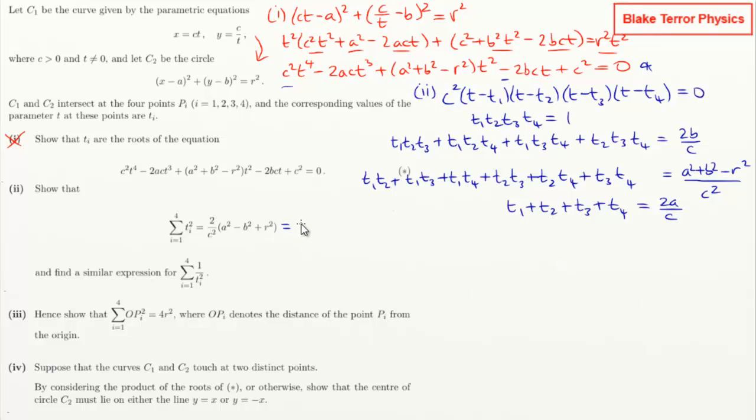I want to get t1 squared plus t2 squared plus t3 squared plus t4 squared, which looks a bit like the last one I've just written out in blue, but I would have to take something off. If I squared this thing, I would get all those t1, t2, t3, t4 all squared, but I'd also get a t1 t2, a t1 t3, a t1 t4, and so on as I go through all of those permutations.